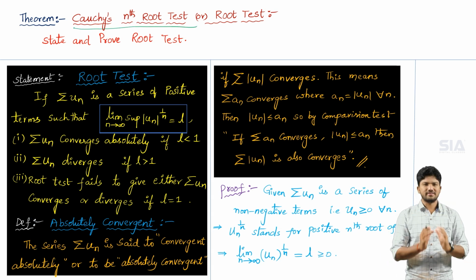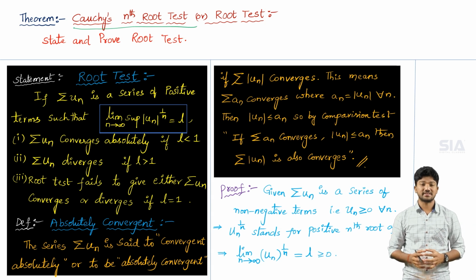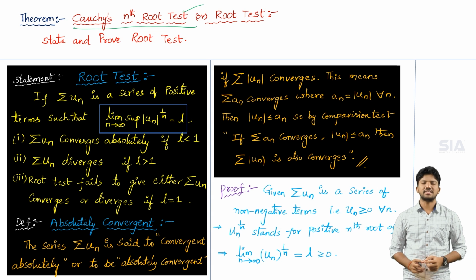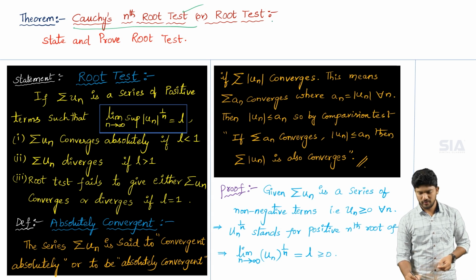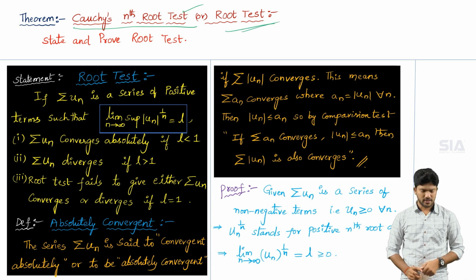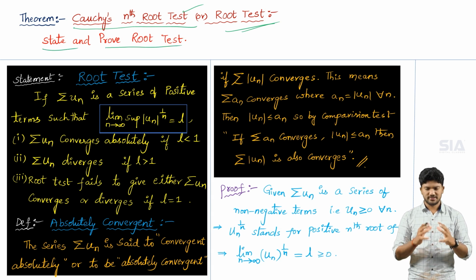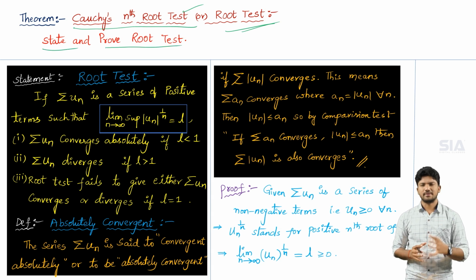So in the previous lecture, we discussed the ratio test. Now we are going to discuss the root test. Another name of this theorem is Cauchy's nth root test. Simply we can call it a root test. So state and prove root test. This theorem is very important for examination purposes.